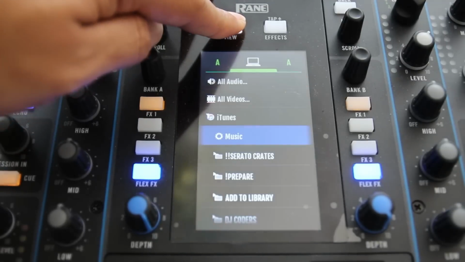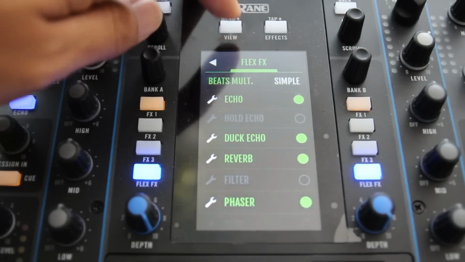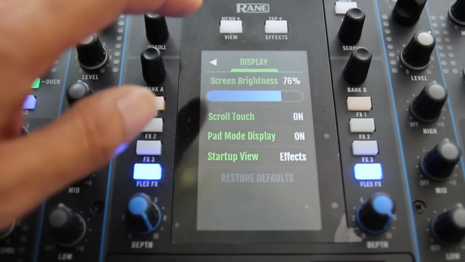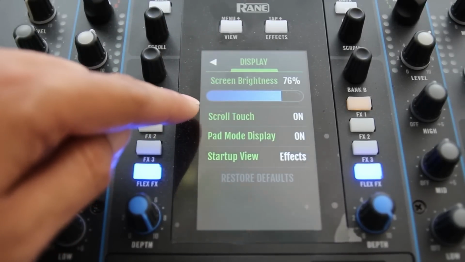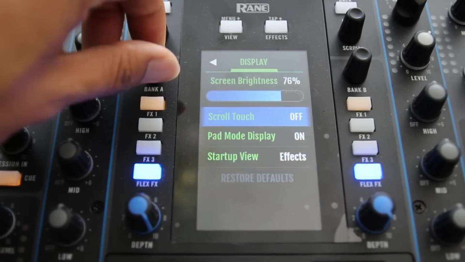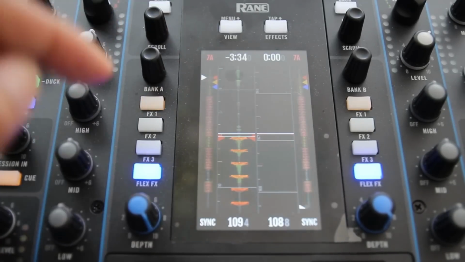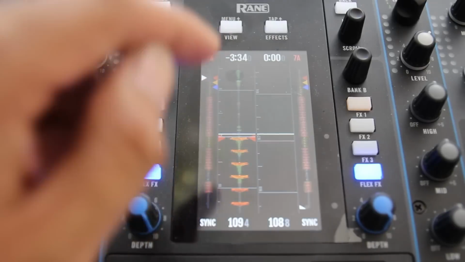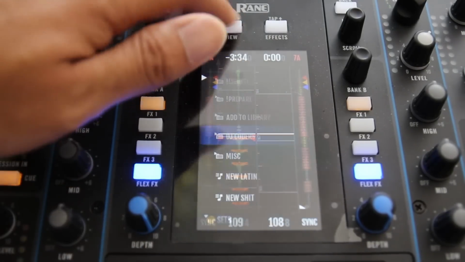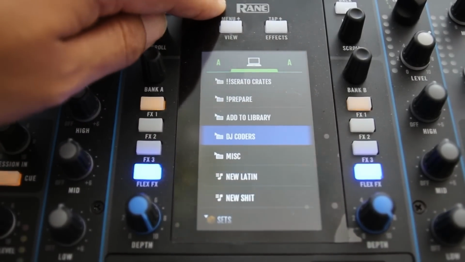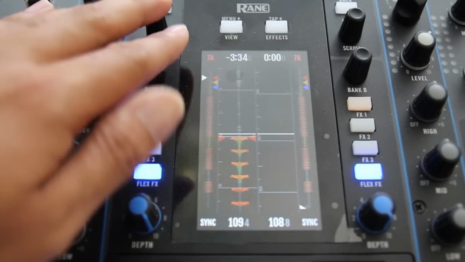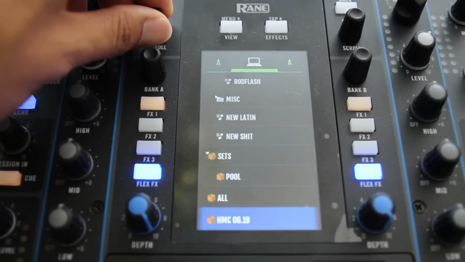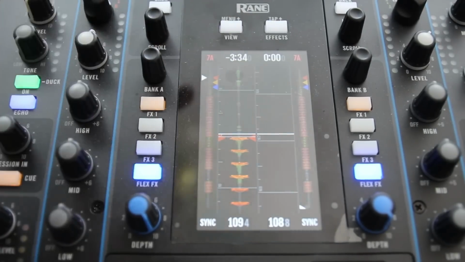So to do that, just go ahead and head to the menu section. Then I can go into the display. And now right here, you'll see where it says scroll touch. I can just highlight that, and now I can turn that off. Now when I go back, the touch is no longer functional. So if I want to get back into that library mode, I just have to hit this button again, the view mode, and I can get back in the library. So you do lose the ability to scroll really fast, but for most DJs, I think hitting this one button instead of just waiting for it to change is just as fast, if not faster.